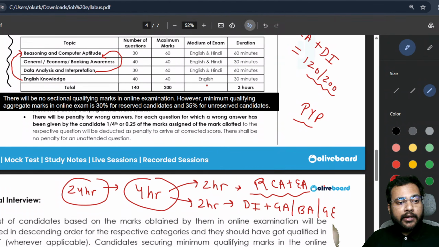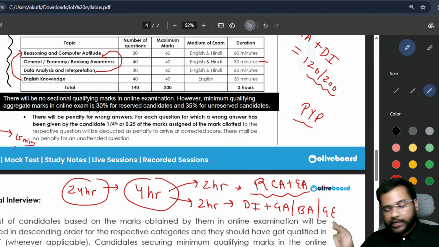So you will also be reducing the time period. For example, you are getting 30 minutes for solving nearly 40 questions. Let us suppose these 40 questions are there in the general awareness portion, and 20 questions out of that are your banking awareness, general awareness, all these static portions. So try to reduce the time period also. You have to try to solve these 20 static questions within a time period of 15 minutes. And then you have to check your accuracy. Were your answers accurate enough? Correct? Were you able to solve all the 20 questions within the given time period or not?